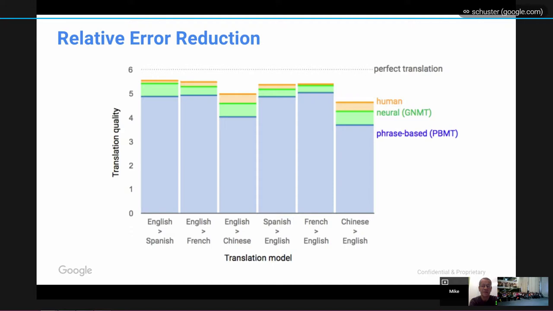But the other interesting thing about this chart is, why is the human not at 6? One reason is that translation is ambiguous, meaning if you give a long, complicated sentence to somebody to translate and ask somebody else whether that is a good translation, the other person will not necessarily say that this is the best translation. So everybody has a slightly different preference of how to translate. Another reason is that on average, humans cannot translate everything. If you take a complicated sentence out of news or Wikipedia, it may contain words that the human doesn't know or doesn't understand correctly, and that's why he or she will not be able to generate a perfect translation.